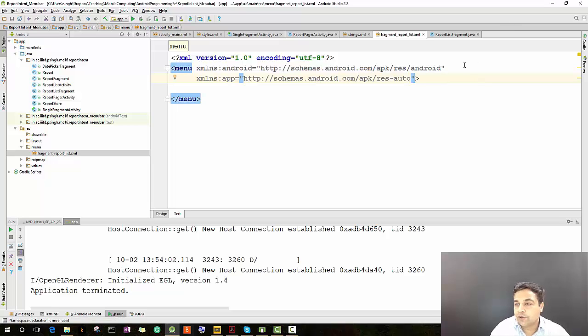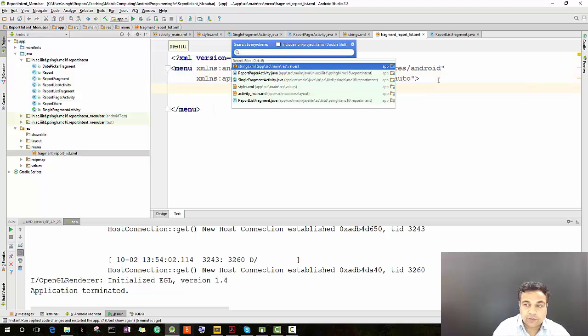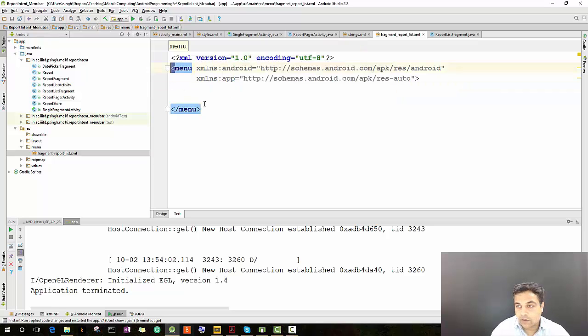So I have added a new namespace because I want to use some things which were not earlier available to me, and what it is making available to me, you will see soon, is item.